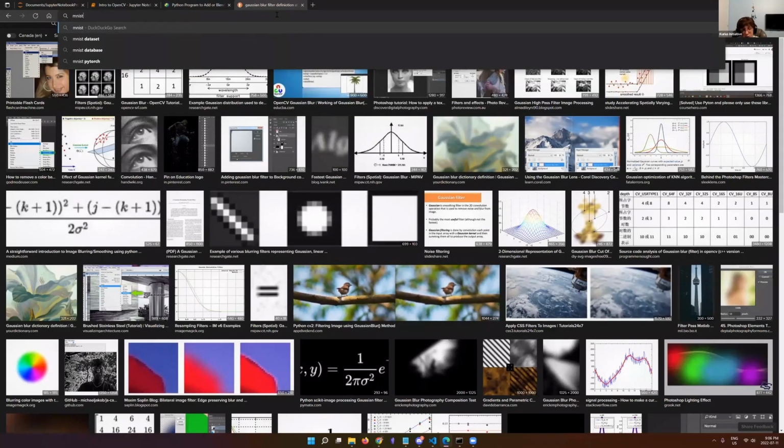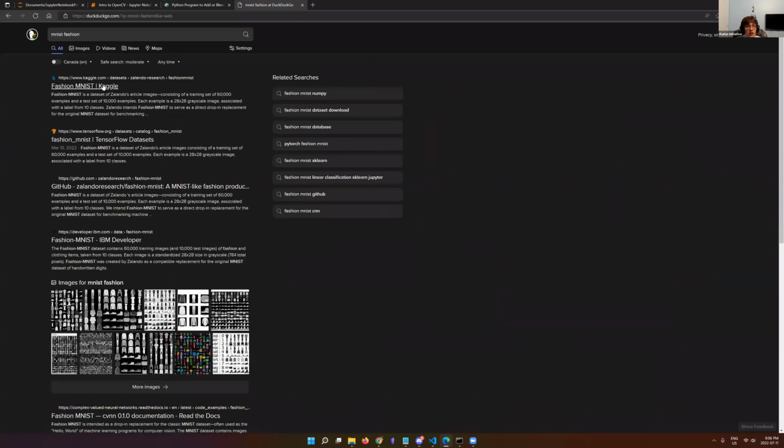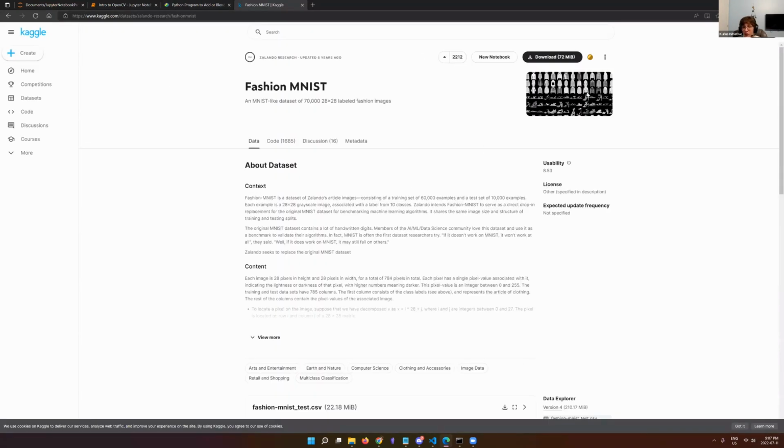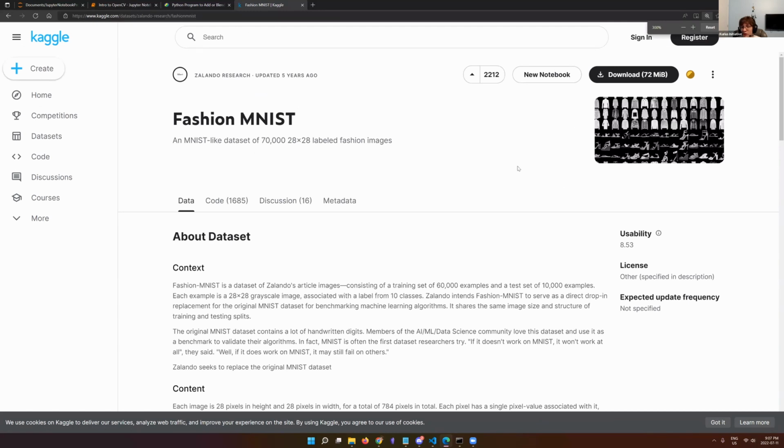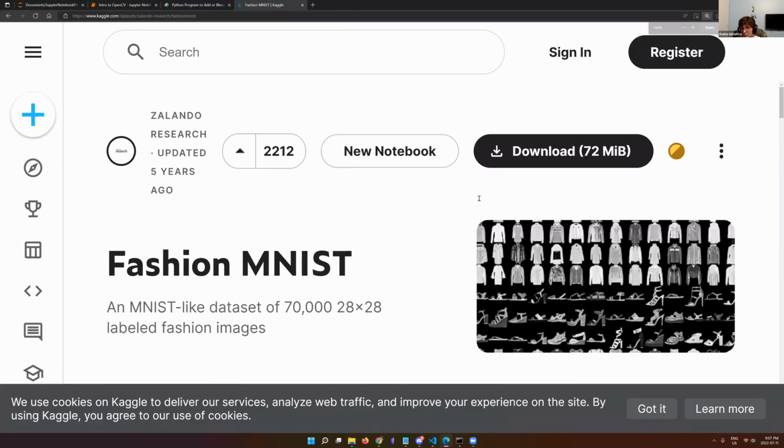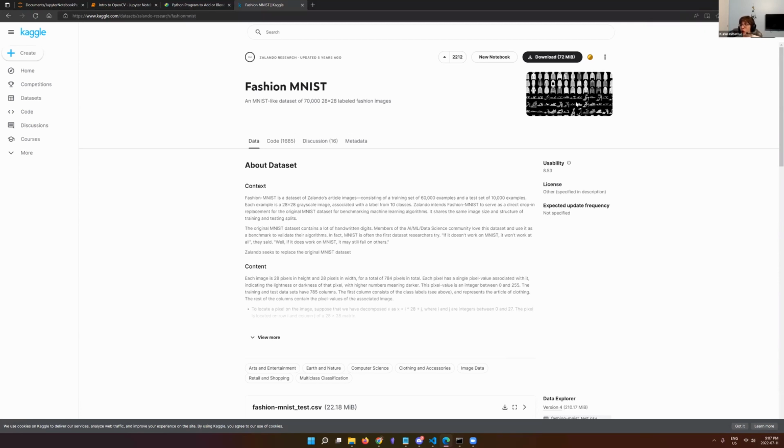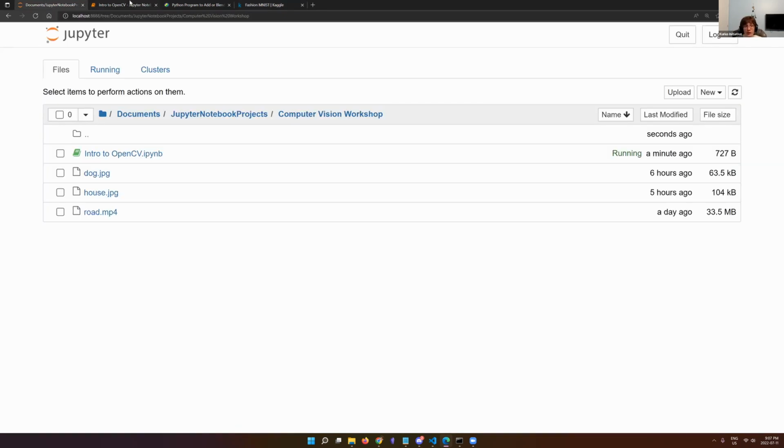Actually, I'm going to show you if I can, Fashion. So this is essentially a huge data set, a huge database where you'll be able to find a lot of fashion items. That includes shoes, coats, dresses, shirts, and whatever. It has about 10 items and over 60,000 example images that we can train our model with. We're going to use this to create a classification deep learning model that will allow us to classify what object we're looking at, whether it's a shoe or a t-shirt, whatever item we have.